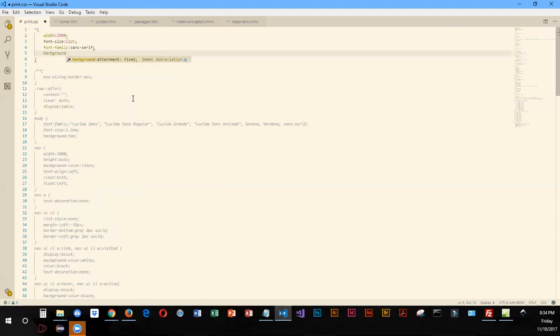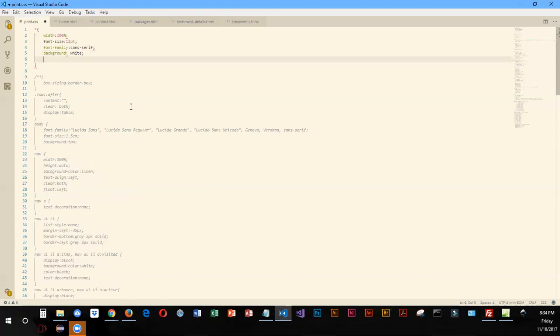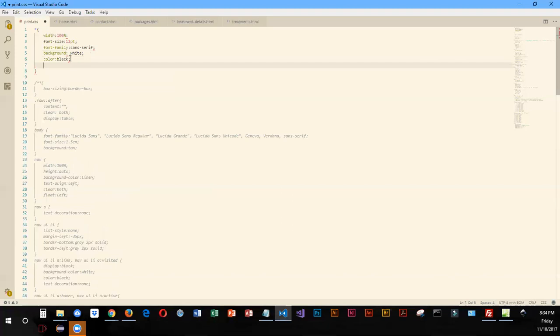You want to strip out background color. So we're just going to set the background to white. Oh, not attachment. Don't you love it when it changes your code? There we go, background white. And let's see, color. This is the color of the text. That should be black. And I think it's not liking the space. And I need a semicolon up there. All right, getting rid of the squigglies.